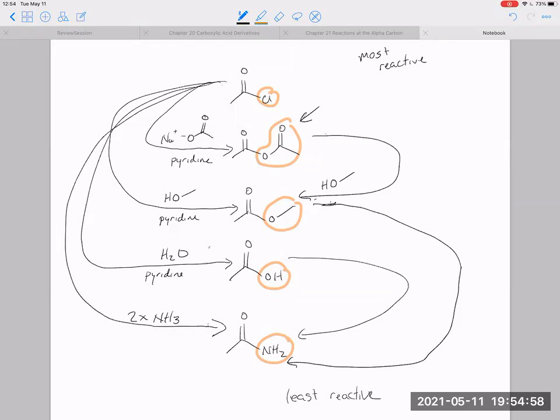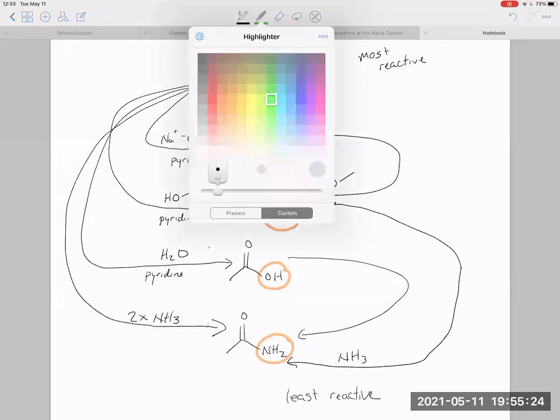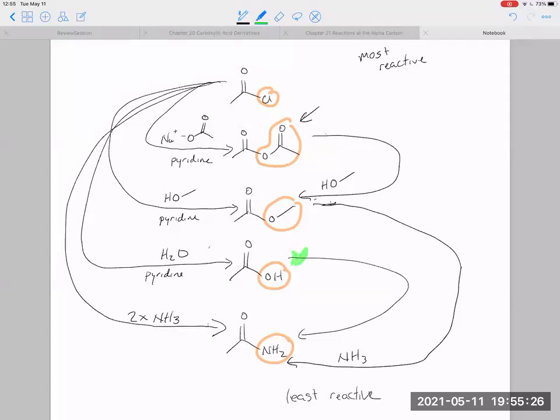If I'm going to go from an ester to an amide, what do I need to do? It'll just be the NH3 alone. Yep. So again, notice jumping from the less reactive to the more reactive is fairly straightforward. You're just going to look at the derivative portion that you're swapping out, and that gives you a clue as to what you need to do. The big exception is this one here.